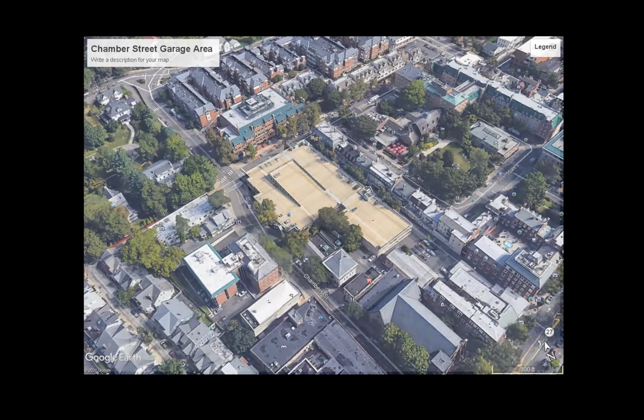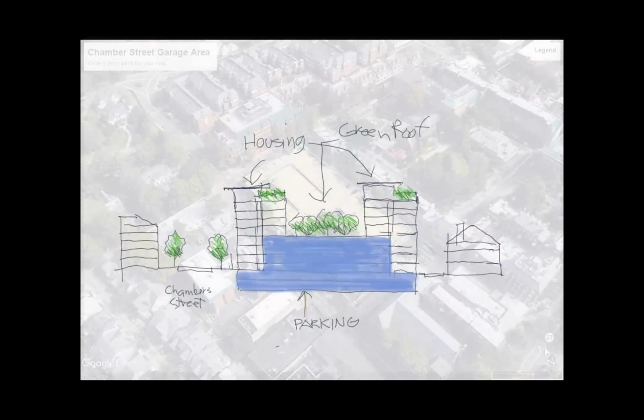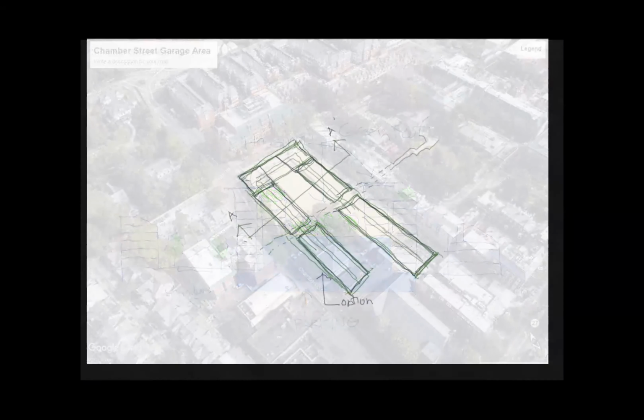There's the existing parking deck in the downtown. They wanted me to do a sketch of the existing parking deck. So I laid it out. But then I had to do a basic section. I had to explain this section to them. Listen, we're not going to lose the parking. Here's we're going to add it in. We're going to do liner buildings on the side, do two stories up above, add green roofs on the top of it. So, you know, and they look at that like, okay, I think I understand what it is.